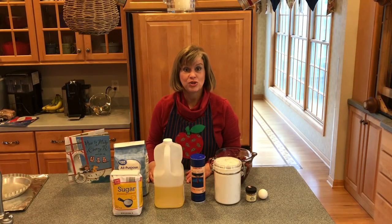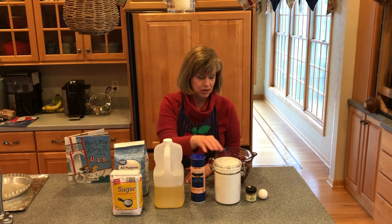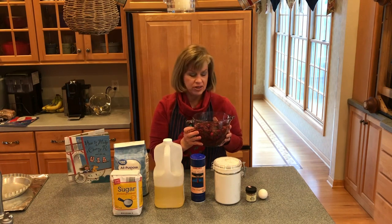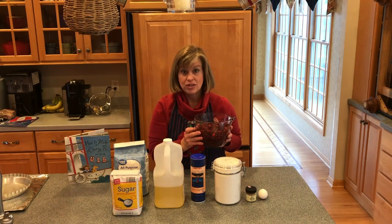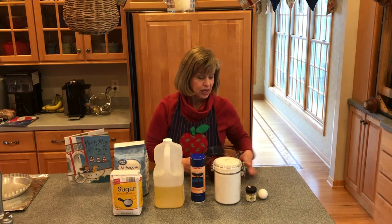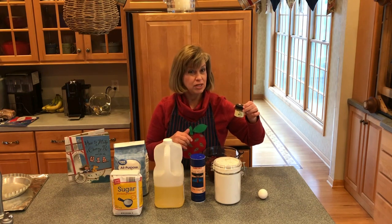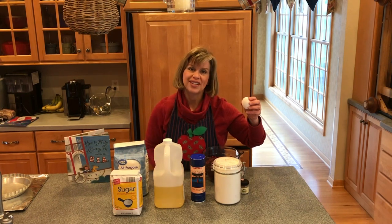Here are the ingredients you'll need: flour, sugar, oil, salt, cornstarch, and cherries. You'll need six to eight cups of cherries. If you don't have cherries, you could substitute cranberries, blueberries, or a mixture of berries — fresh or frozen. If you're using frozen berries, make sure you thaw them completely and drain off the juice. You could use pie spice, or instead use a little bit of cinnamon and allspice. You might also use an egg white to help make sugar stick on the top of your pie crust.